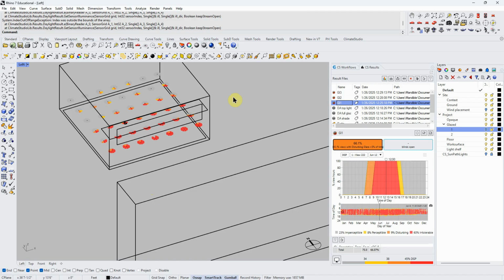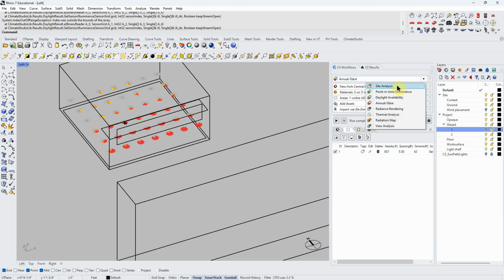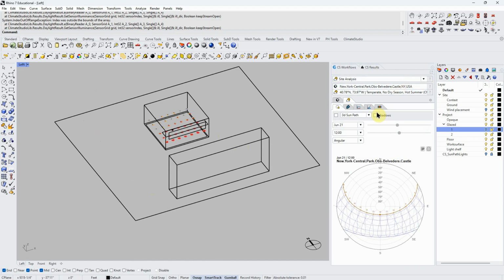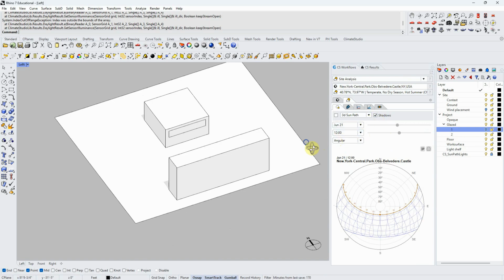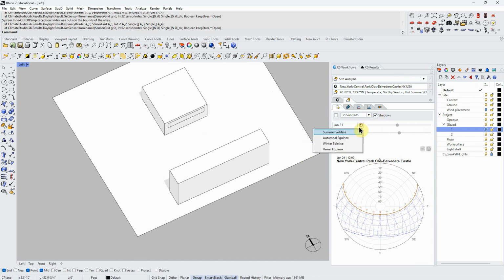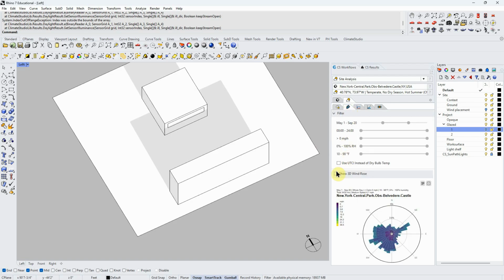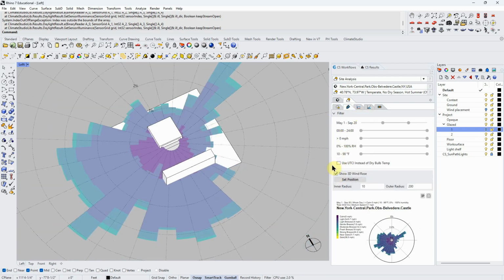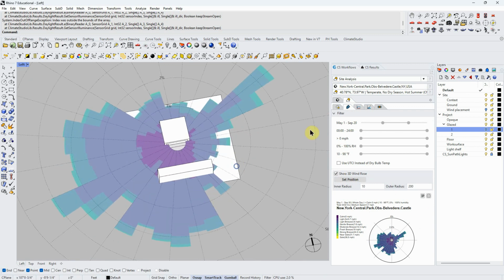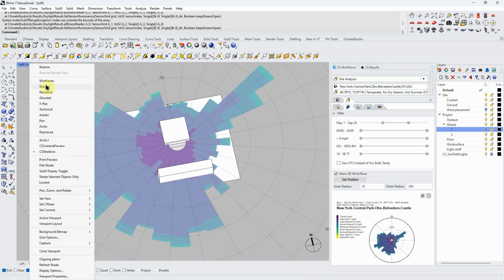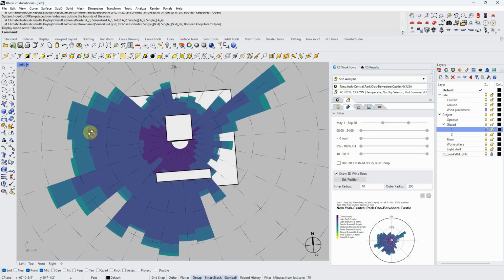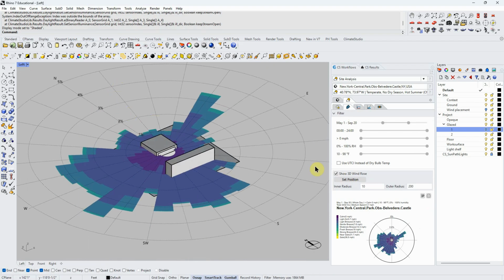All right, so in review, we did site analysis, which is wind and sun. Actually, I think if I turn off, yeah, just got to play around with what are the best settings to get the best visuals.